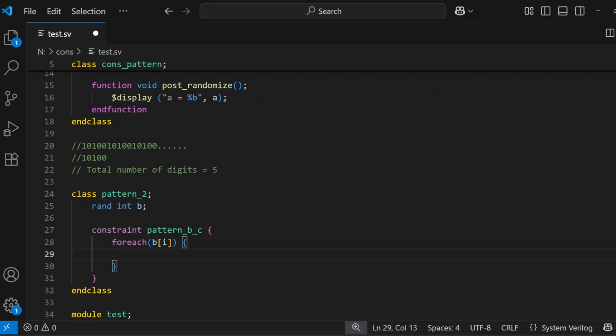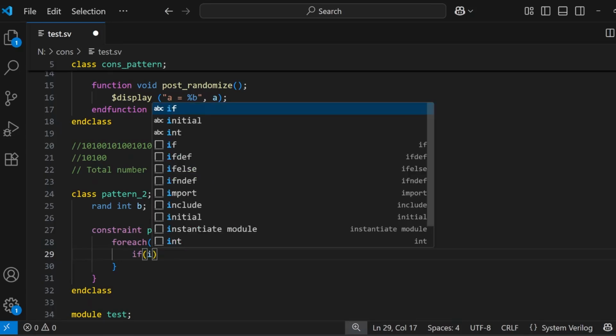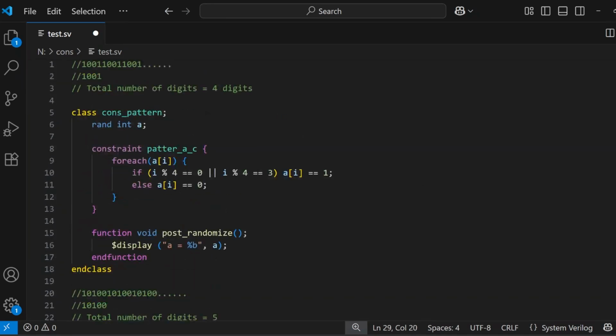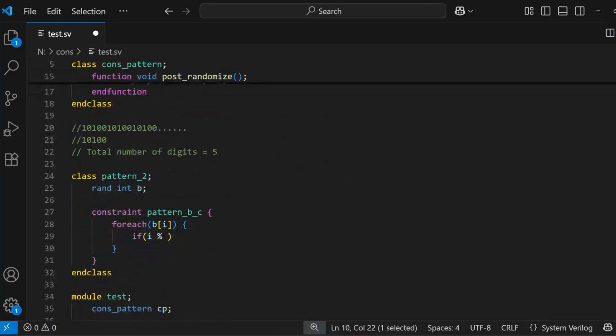Then we will write the condition using the modulus operator, and we will write that modulus operator with the iteration variable i. So here, as you can remember in our previous class, after modulus, you should be writing the total number of digits. So there are a total number of 5 digits. So I will write 5 equals to.